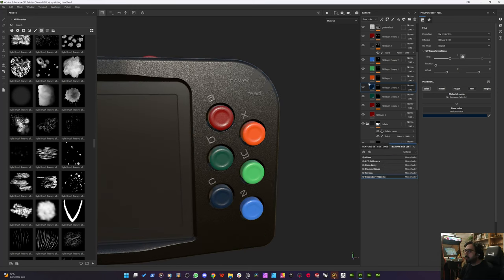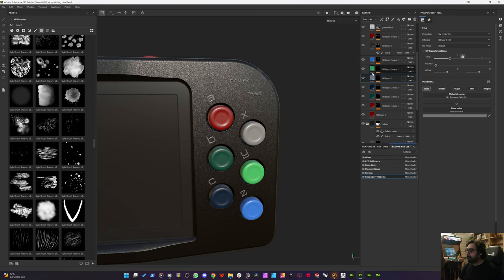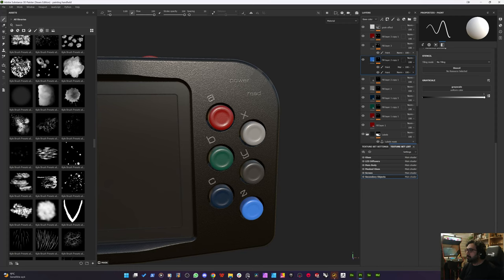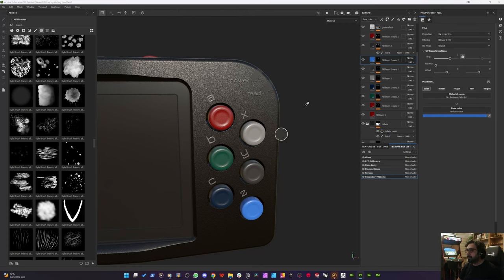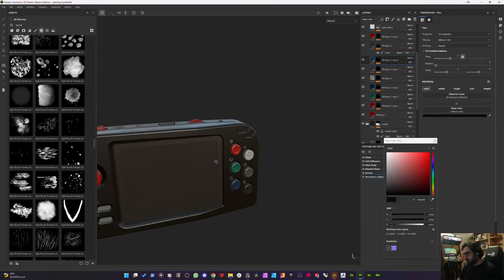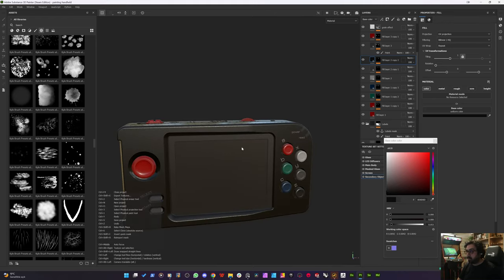Nice. And I will change the rest of the colors in grayscale, starting like this. Finally, much more darker button. Really cool, actually, better than the previous one, if you ask me.